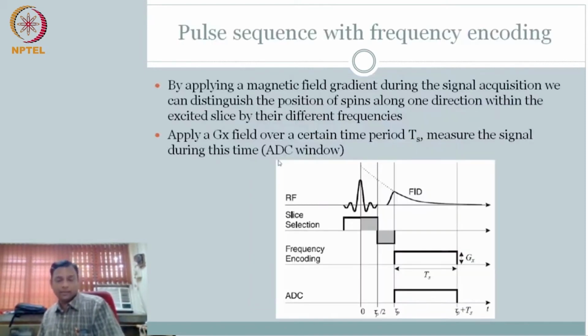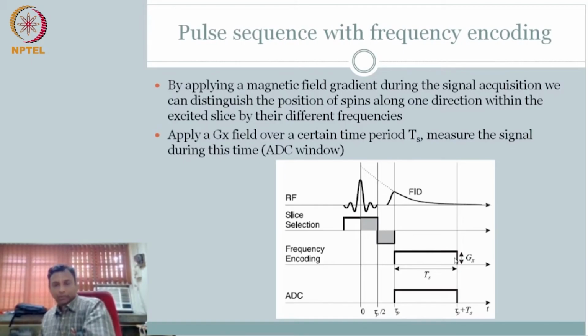We will write this out now, and I will put up the sequence diagram to explain this. This is the RF, this is the slice selection, this is the refocusing. Your signal started to appear when you pushed it onto the floor. But while it is on the floor, just after you pushed it, you are turning on the X gradient, Gx. That means you have encoded the frequency, and you are recording the signal during the readout when Gx is on.